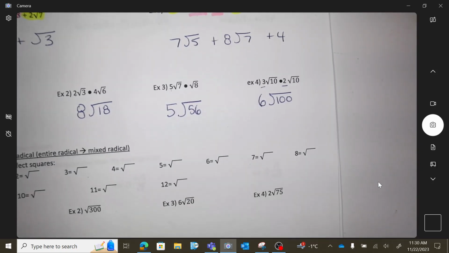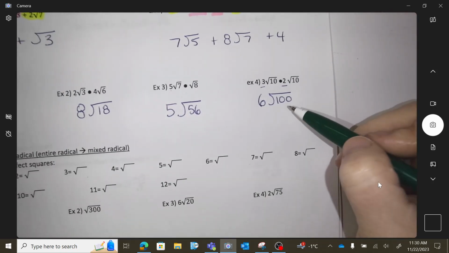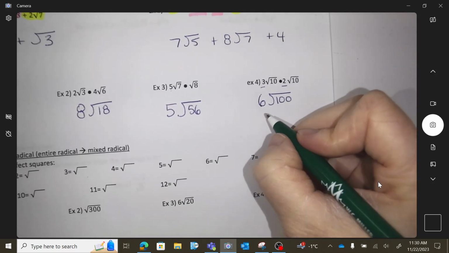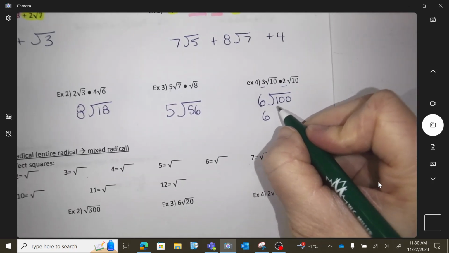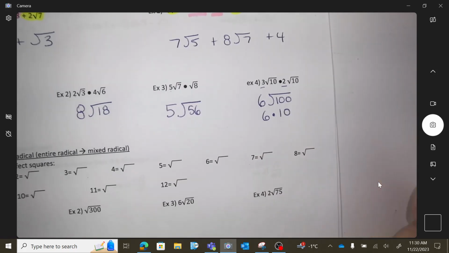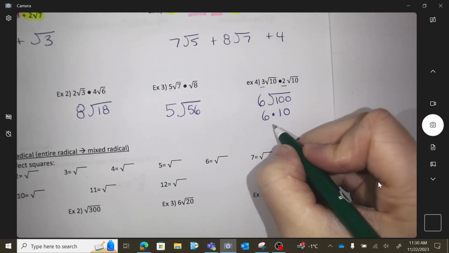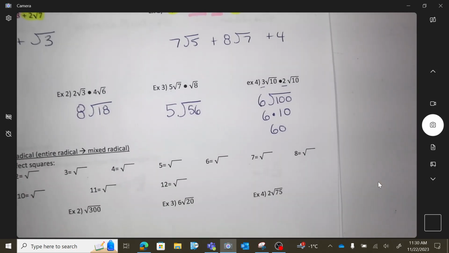And you're not going to leave it like that. You can do stuff here. What is the square root of 100? Square root of 100 is 10. Okay, now there's no radical, right? Square root of 100 is a whole number 10. Then I can put those two together. Do you see how I'm always treating them differently? Coefficient number stuff, radical number stuff.